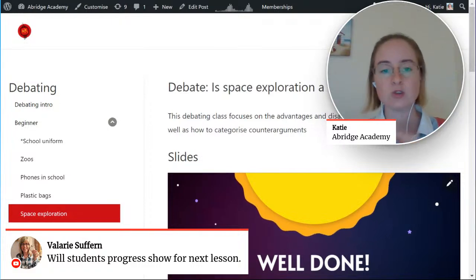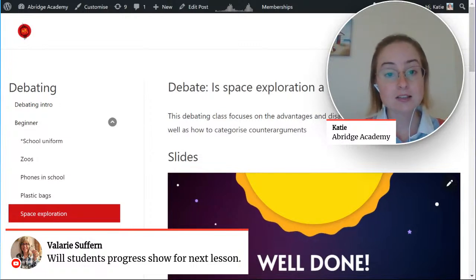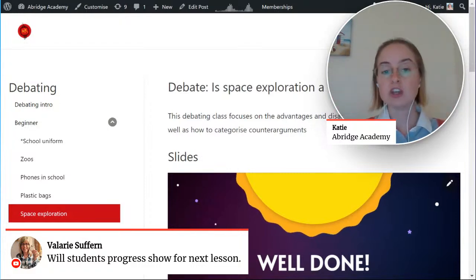So once you refresh the page or you go to a different page, it will be gone. So when you come back, it's lost. That's partly student data protection, all that kind of stuff. In terms of tracking their progress, I would recommend the feedback slides. I'm not sure if you saw that if you were there earlier when we looked at that for the core curriculum. Take a screenshot of the feedback slide so you've got a record of how they did in each lesson and send it through to the parents.